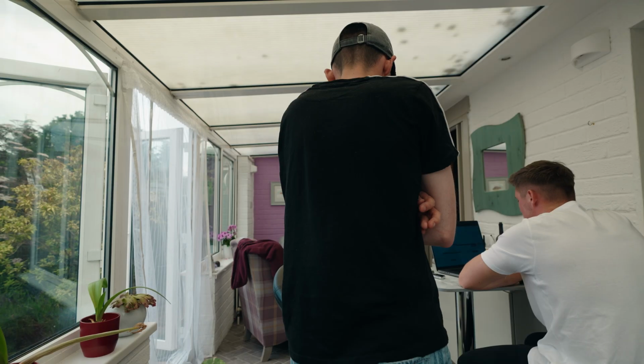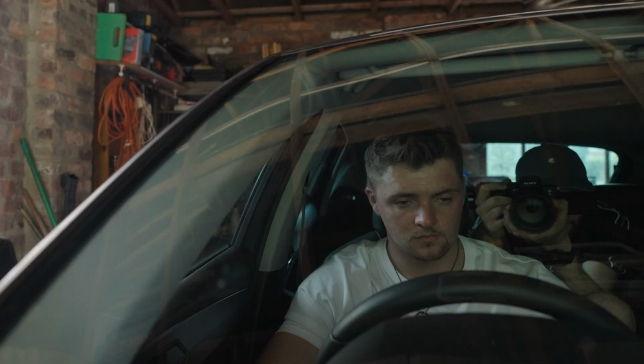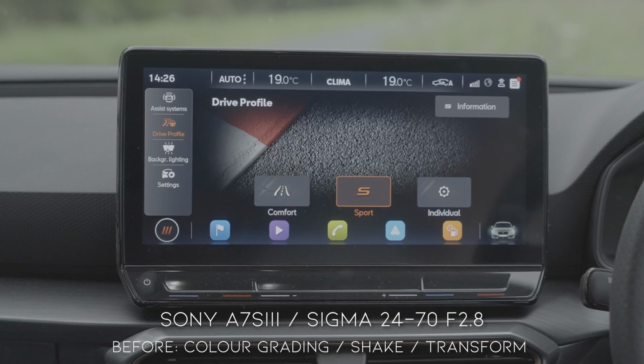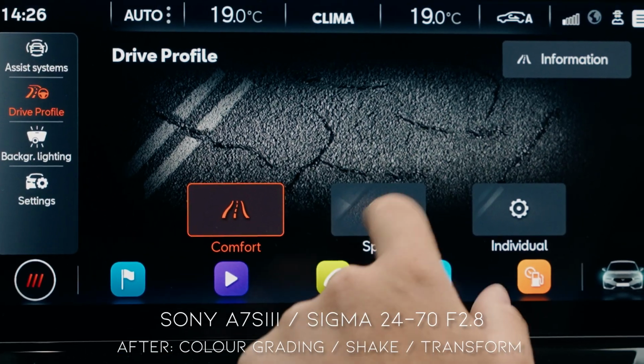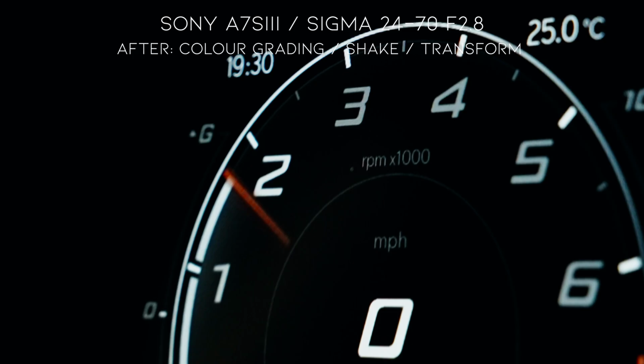With filming in the lake sorted, there was just one last thing left to film, and that was the opening sequence, which was actually the easiest and simplest part of this whole project to shoot. I also decided to use this day to capture some additional interior shots, which I decided to shoot with the car stationary, so I could use a clever trick in Premiere Pro to add some shake afterwards in post, and you know what? It worked surprisingly well. And with that, we are done.